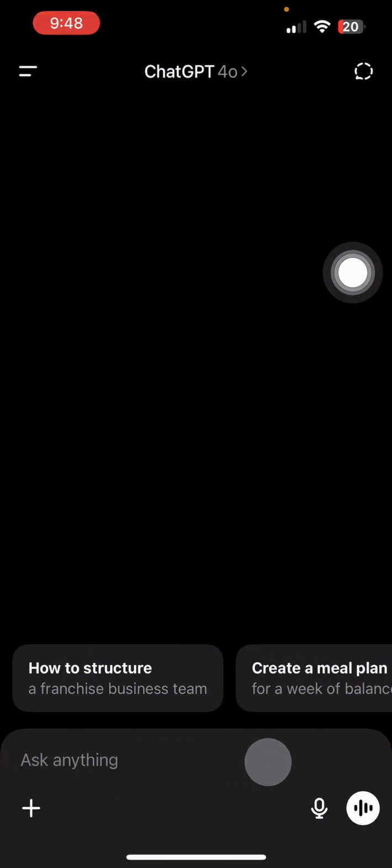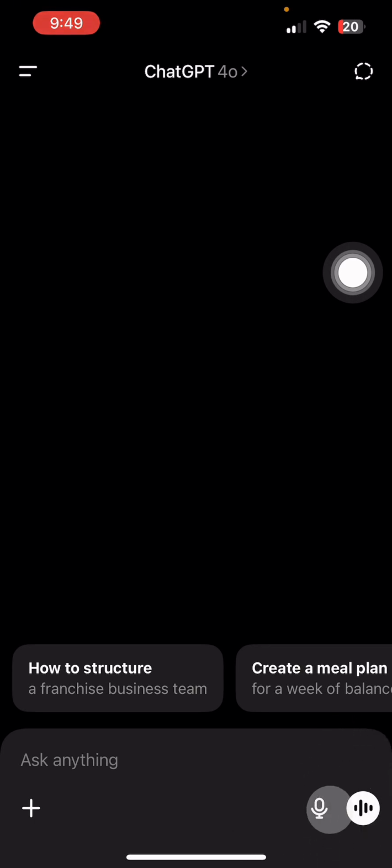And then you have in the window here, ask anything. Literally ask anything. Don't complicate it. Okay? This is where you ask questions. All right, so this little waveform icon with the bars, we're not going to touch that. That's going to be in a whole separate video, and we'll be playing around with that a lot in the future.